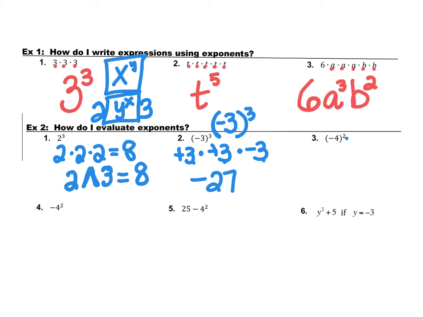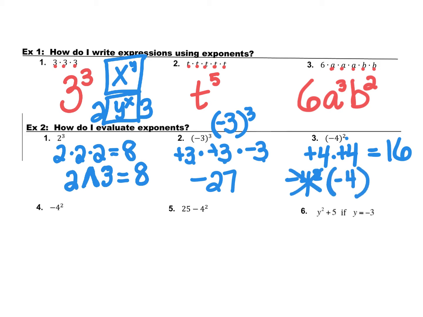So let's take a look at number 3. This actually means negative 4 times negative 4, and when we're multiplying, pairs of negatives cancel out and we would get a positive 16. And if you type into your calculator negative 4 squared without the parentheses, you're going to get it wrong. It will say negative 16. So you'd have to be sure to put the negative inside of the parentheses and then put the exponent afterwards. And then you're going to get that right. It'll come out to be a positive 16. And we can see why, because it means negative 4 times negative 4.